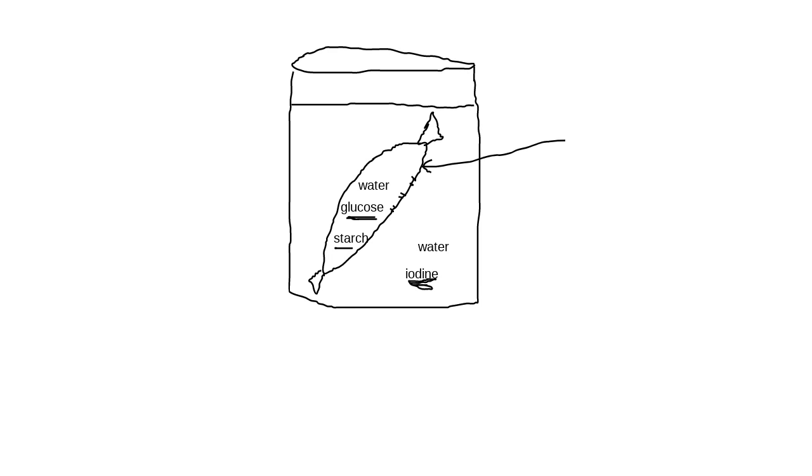I'm asking you, what is the bag permeable to? What can go through it, and what can't? So molecules have sizes. Some molecules are bigger than others, some are smaller than others, and you might remember a little bit about how big glucose is versus starch, and iodine is just an ion with a charge to it. Okay.